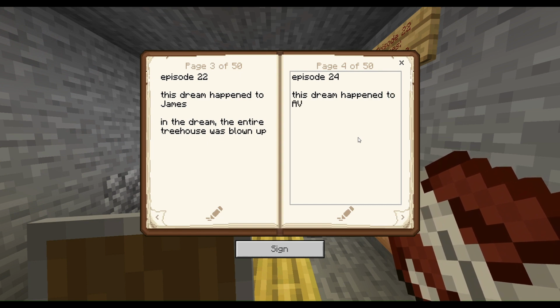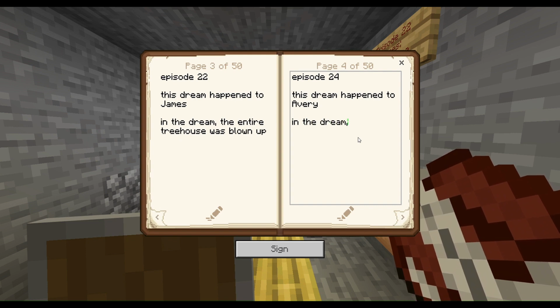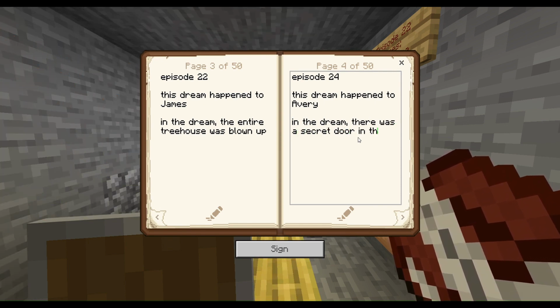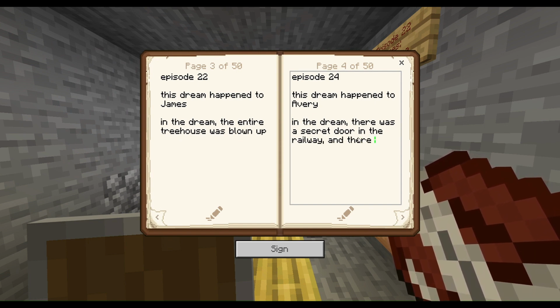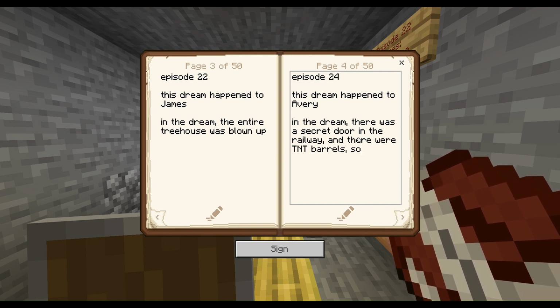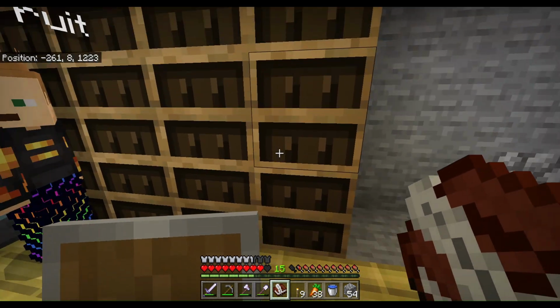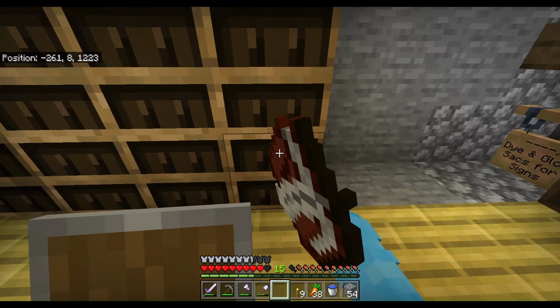Happened to Avery, in the railroad? There's the secret door, and it opened, and there's some random figure in there, and there's a bunch of TNT blocks and barrels, and when the barrel opened, he pulled out a giant stack of TNT, and he kept pulling out more. So I think that's weird. Something's happening. Our railroad could be in danger, so you need to keep an eye on it.